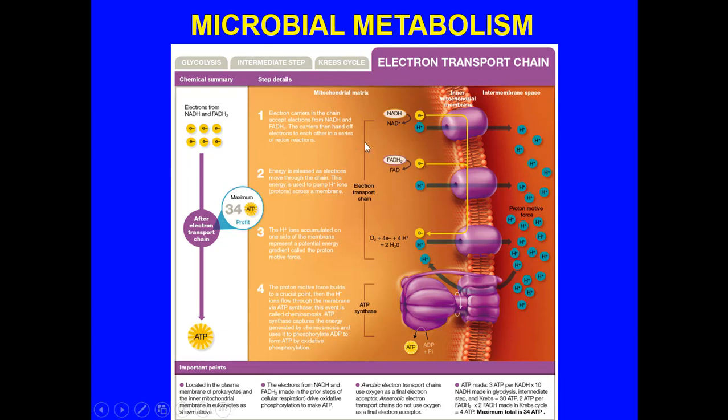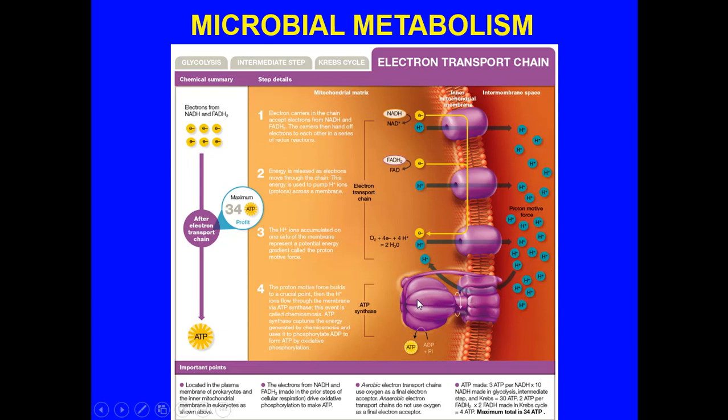So far, so good. As you go through the ETC with its various electron carriers, you're also going to deal with something else here. What are these hydrogens going to do to go from high concentration to low concentration? The interesting thing is that you're going to have this particular large enzyme complex called ATP synthase. In other words, it's synthesizing, making ATP from what? Adenosine diphosphate plus inorganic phosphate. In other words, a phosphate molecule.